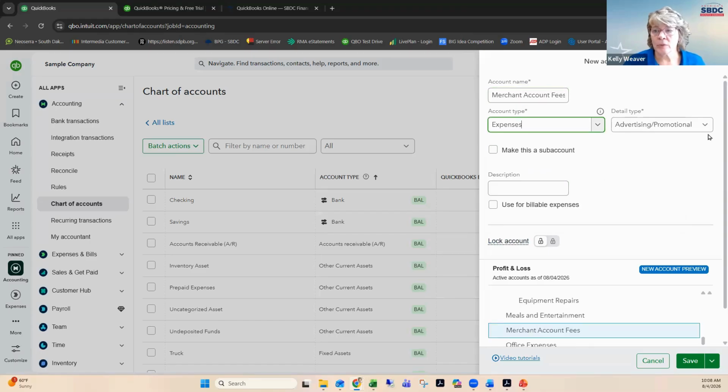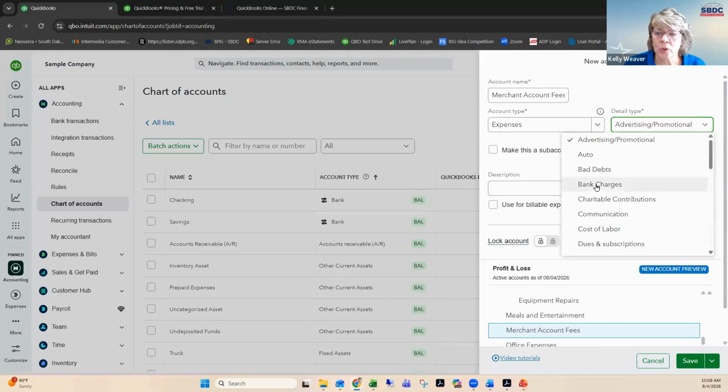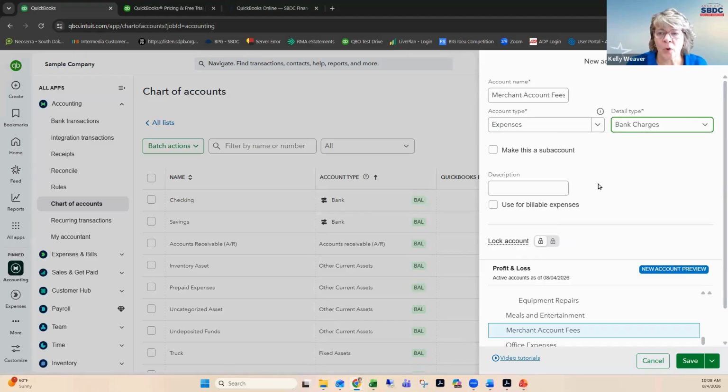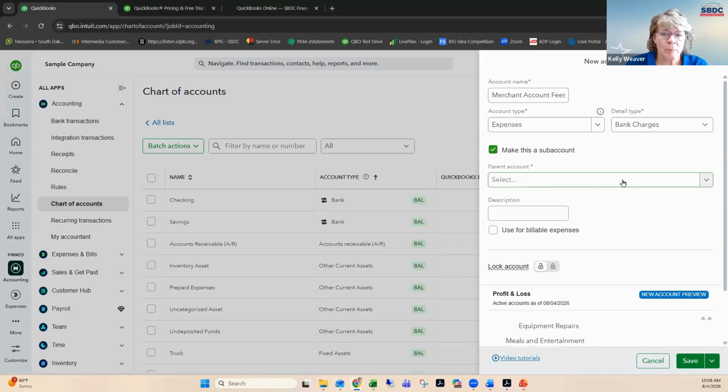It's an expense account. You have to choose a detail type, which just allows you to subcategorize it, like you can sort by type if you need to. I don't see many people using that. This is where you would make it a sub account if you wanted to do that, and then you would have to tell it what account you wanted to make it a sub account of.